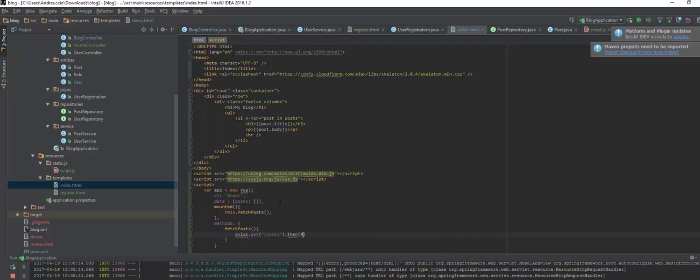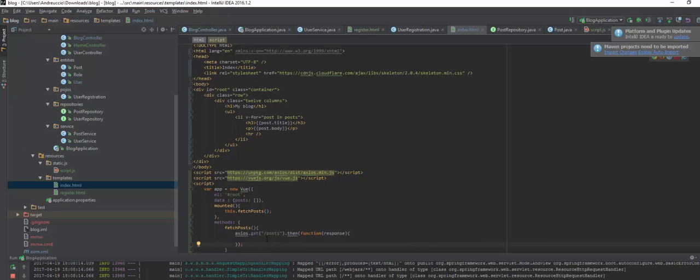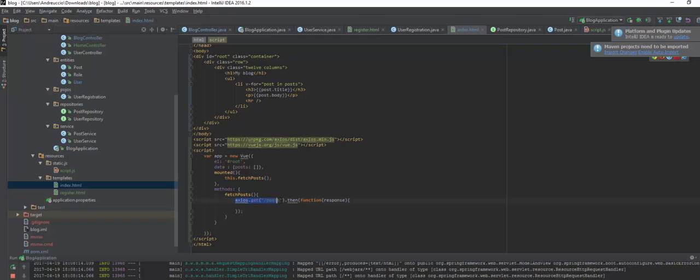And what we're going to do is then function response and do something with this response. So the syntax is saying, do an Ajax GET request, and when you are done, fire up this function and do something. What we want to do is this.posts equals response.data. I had to bind this because I don't want this here to be the one within this function, but the one from outside this function. So I'm binding the external this to the anonymous function inside of here.